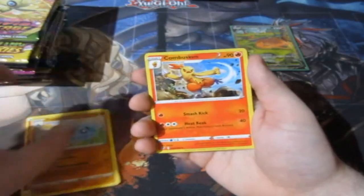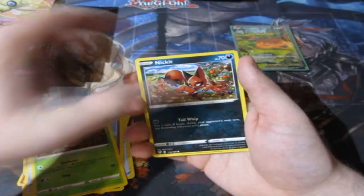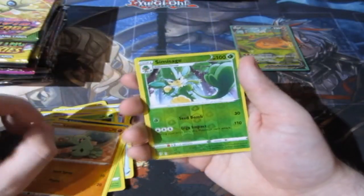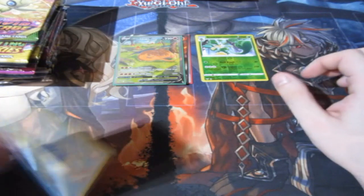Fire Energy, Pupitar, Kabuskin, Gloves, Meltan, Snubbull, Bonsui, Nickit, Lavatar, Reversal, Semi-Sage, and a Mr. Rhyme. Now, I am expecting to pull nothing out of these packs, people.